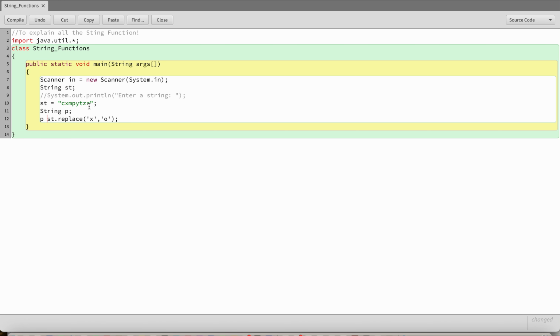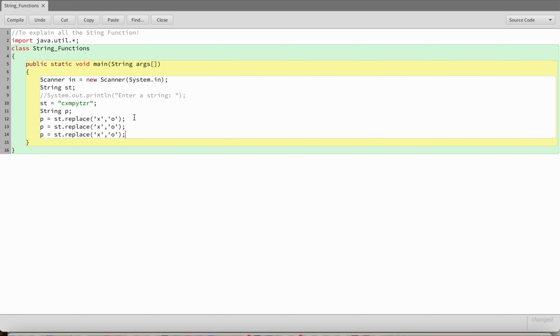So P is equal to, we're going to replace these strings, control C. Now you're going to have to redo this. Here, you replaced X with O. You want to replace Y with U. And here you want to replace Z with E.